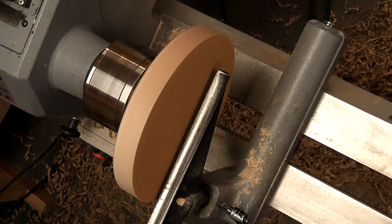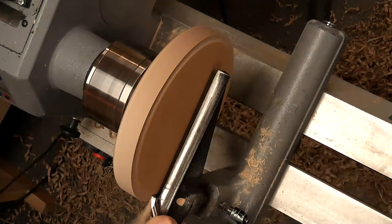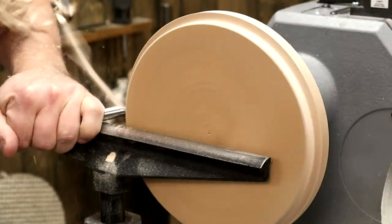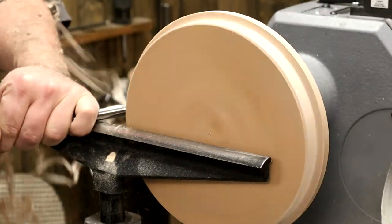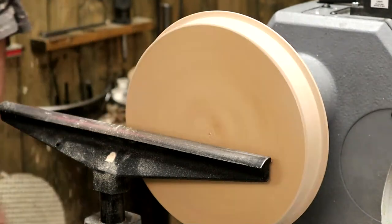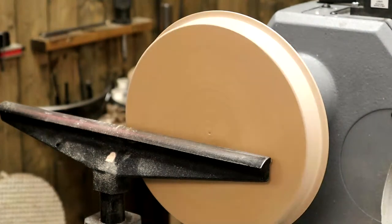There we are. So start by taking away the depth. Because we're taking away a lot of timber, I'm just going to put the dust extraction on just to save mine and Ben's lungs a bit.